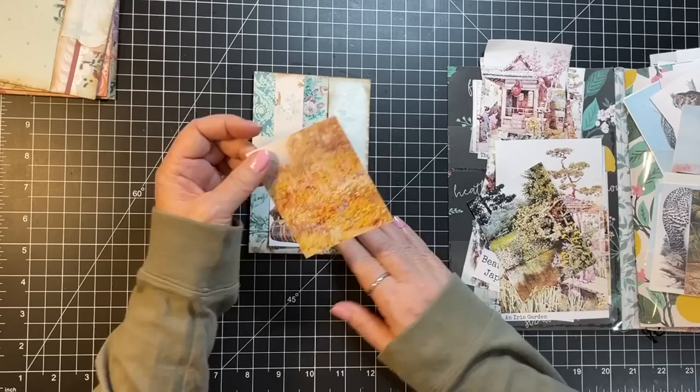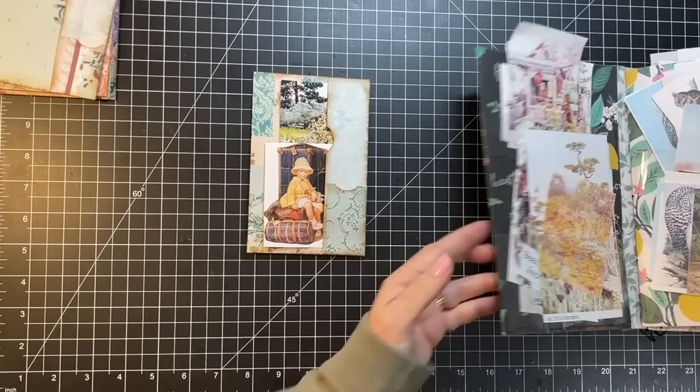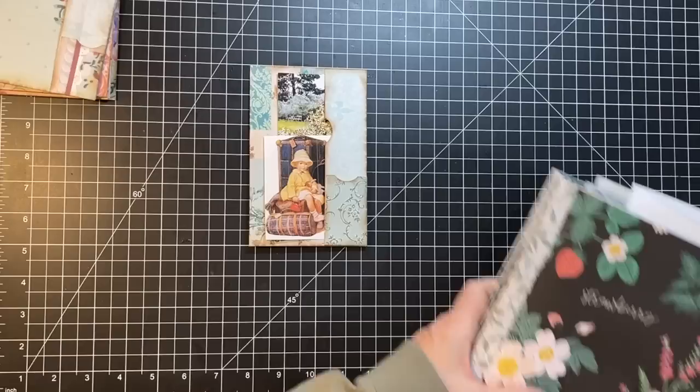If you haven't discovered Mrs. Cog's Crafts, you really need to get over there. She's got every digital you can imagine, every theme. And I was on her design team. That's where all of these came from. You know, I'd print the whole kit to show.